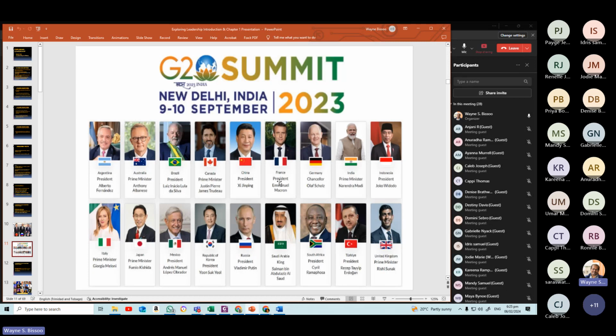But each one of the leaders is going to try to represent their country's interest and try to make it of paramount importance. Now you notice in this particular instance here, we're not seeing the United States president listed for whatever reason as one of the players, but he was there. He took part in it as well, and one of the reasons why he would have been there is because his country wields a lot of power in these conferences.